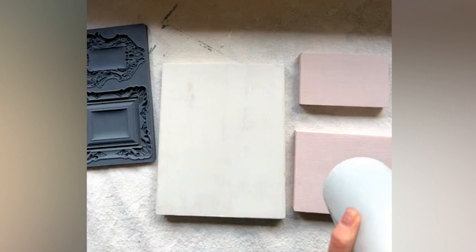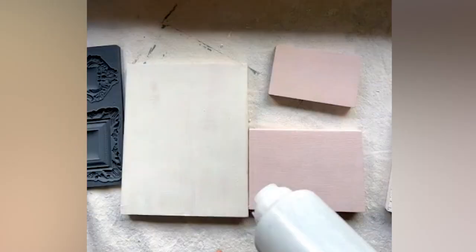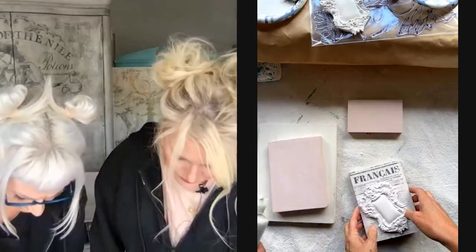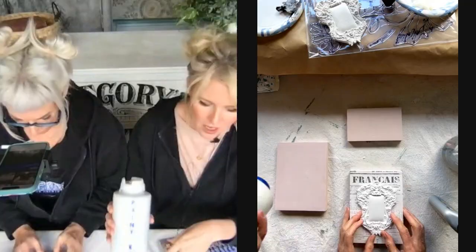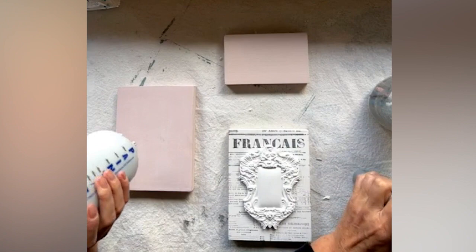This, we had already cast from the frames to molds. You're doing gray on this one? Yeah. I'm not sure what color. So you do that. I'm gonna get in here and I'm gonna go in. Okay. Oops, this is hard dry. Typically I would not let it dry and apply it, but you can do it that way too. Yeah, and we already have this. Let's show them the mold. Oh, you did already show them this though? Oh, okay, sorry. Okay, so stamped and pressed.